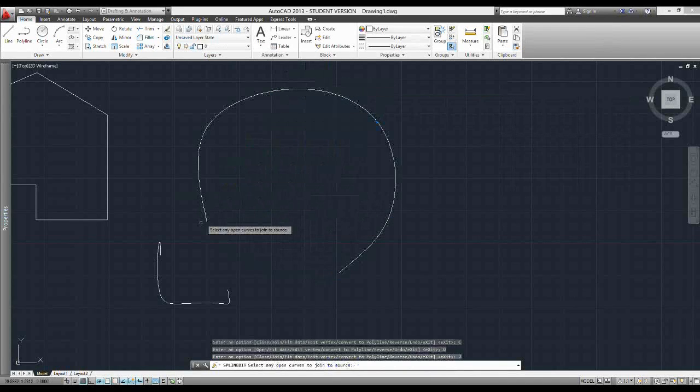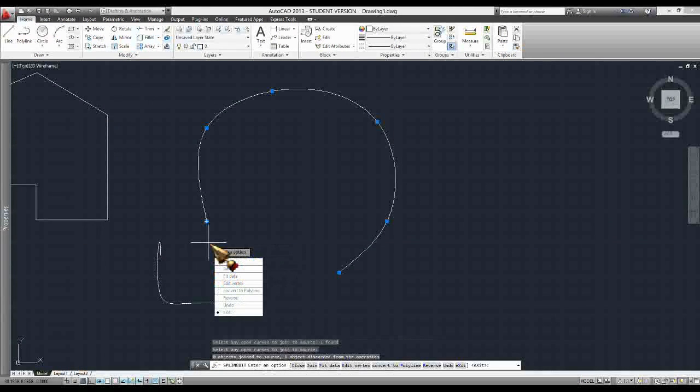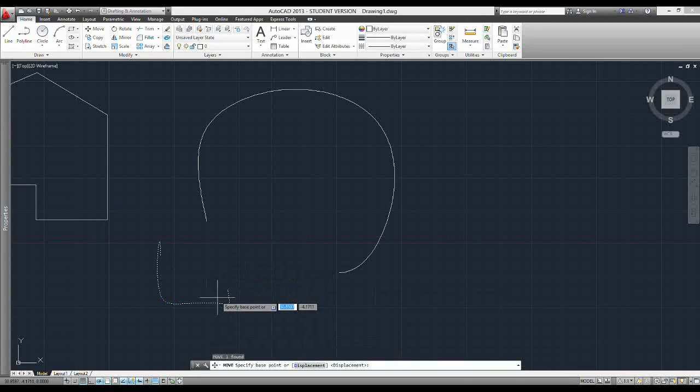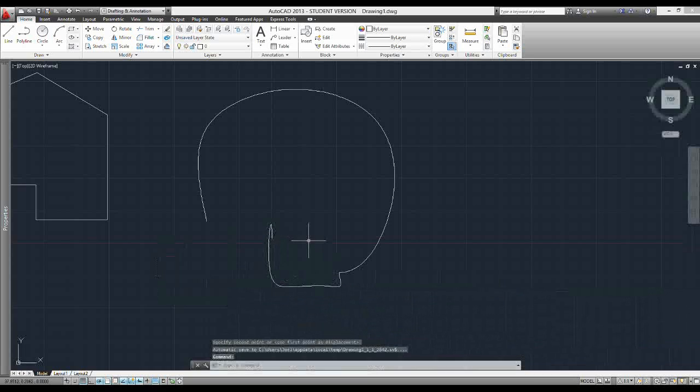We also have Join, which I'm going to see if it'll allow me to join that one. No, it was not allowed to join. Biggest reason is they didn't touch. So I'm going to move these two closer using the move command here and join them at their ends.